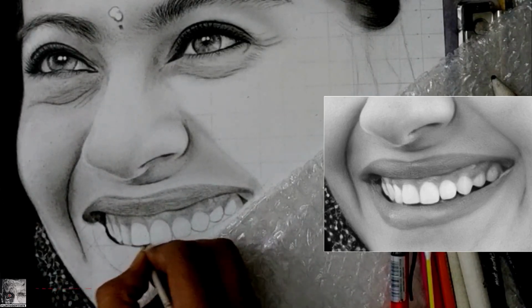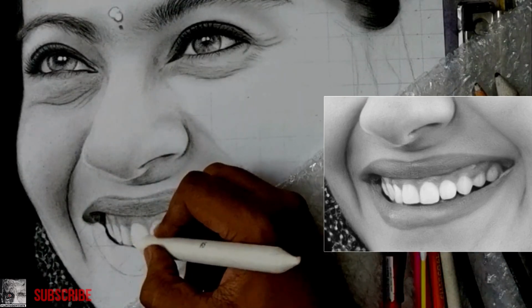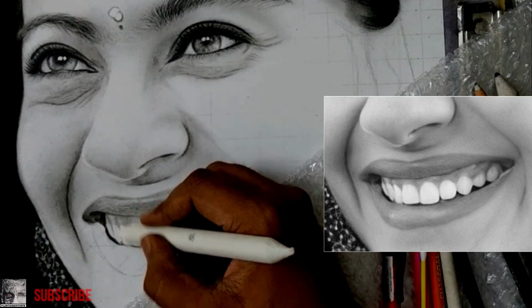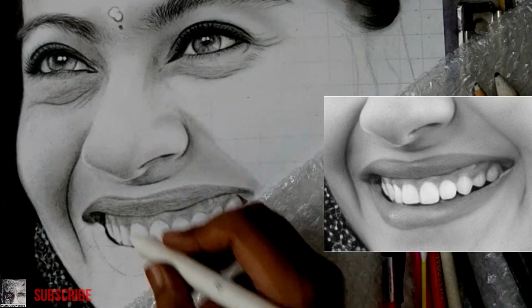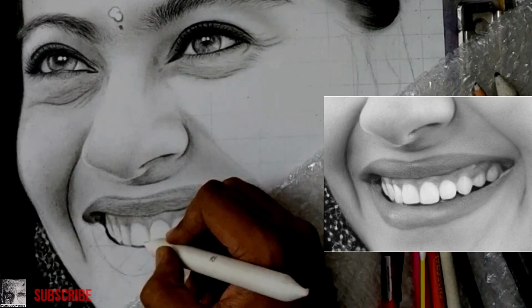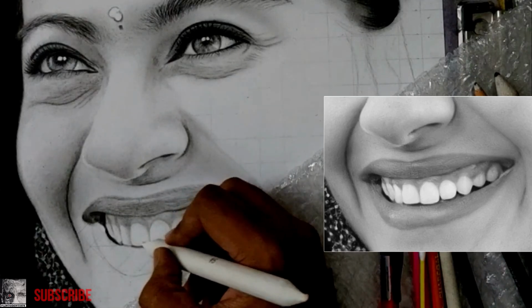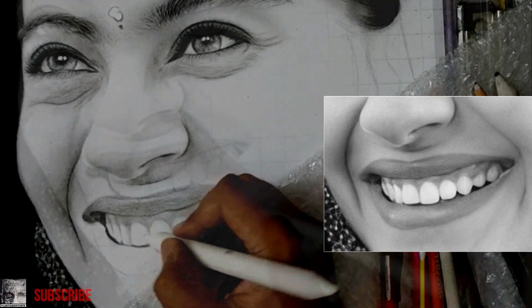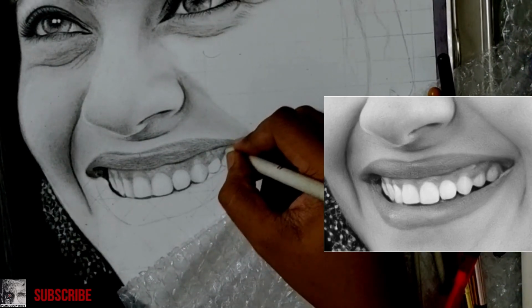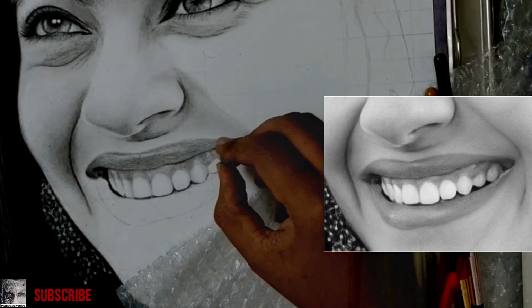The outlines of the teeth have to be merged with the gums properly. Now the gap between the teeth and the lower lips, I have filled it with a black charcoal pencil.